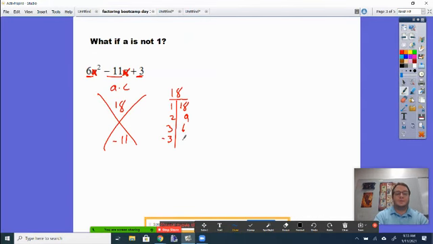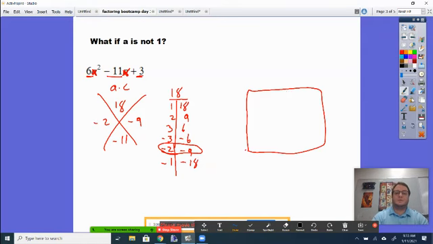But I can also do the negatives of each of those, because negative times a negative does give me a positive. And then the one I want is going to be this one right here, negative 2 and negative 9. Coming over to the box, okay, we're going to see a big difference here where it's no longer just x squared, it's going to be 6x squared. I'm still going to do the right x and the left x, and I'm still going to do c.